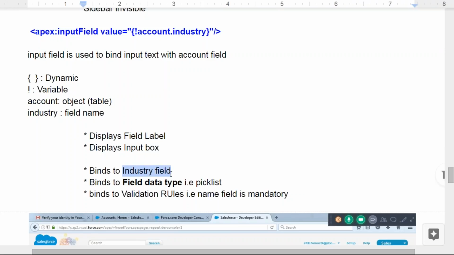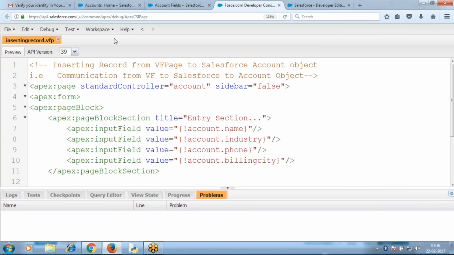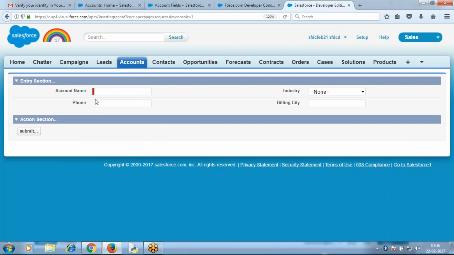It binds to the field data type too. What data type is it? Pick list type, so it takes the pick list type automatically. Automatically it takes the data type, and it binds to validation rules also. If it is a mandatory field, it takes mandatory automatically. The name field is mandatory in the account table, so automatically account name is a mandatory field here.